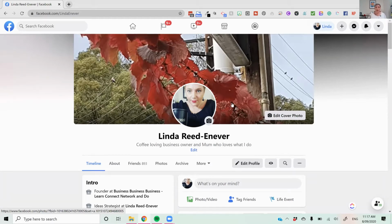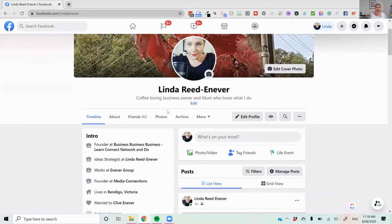So on our profile over here, our image is now centered and our current image goes off to the back. These images have seemed to adjust quite nicely in the world of Facebook. So we haven't had to look at image sizes yet, and there's no specifics on what these new image sizes are going to be for us, guys. So as soon as we know, I'll let you know what they are.